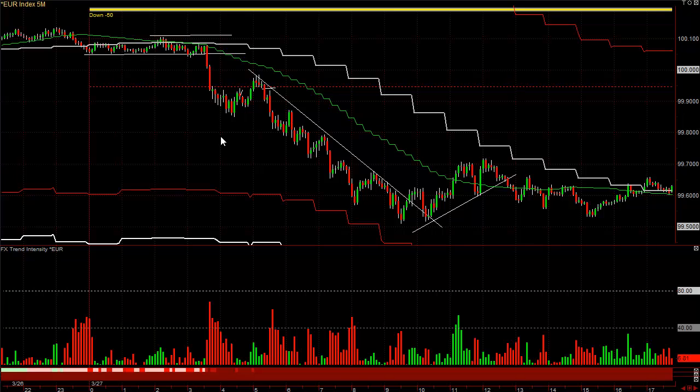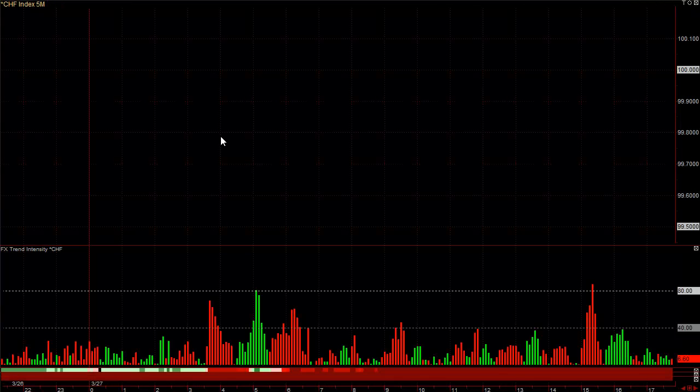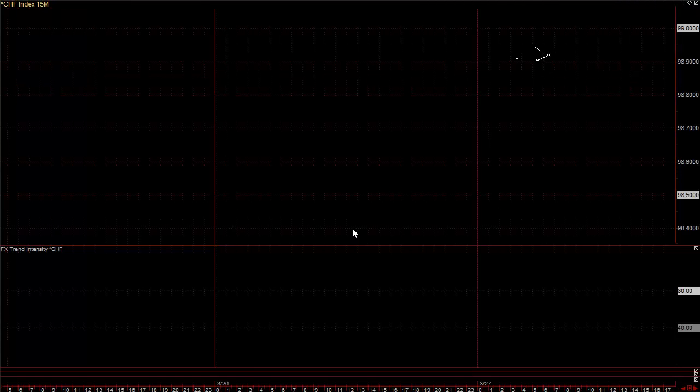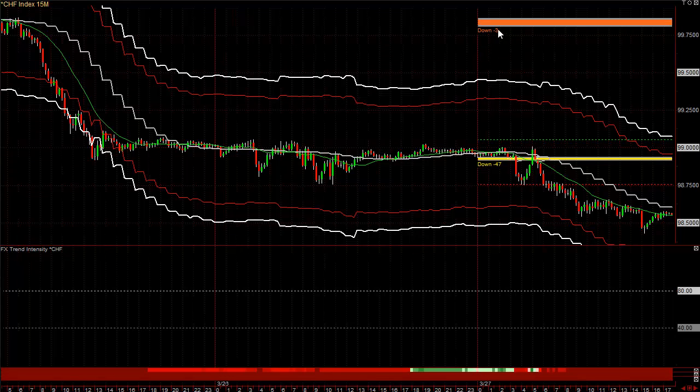But let's go to the Swiss here. Knowing at a glance the point of control was down 47 pips, significant. So obviously you're looking to sell this right here when it breaks down. You're looking to sell here when it goes back above the hourly and back down. You can short here, or if you're a little bit more conservative, you might want to wait for here, and you're good to go. And again, if you put a longer time frame chart on, you can oftentimes see the longer term levels right here. Last week, the point of control fell only 3 pips from the week before. Then this week is down considerably.